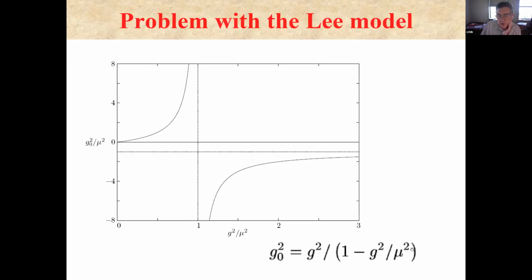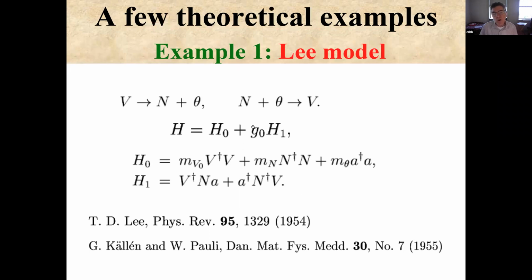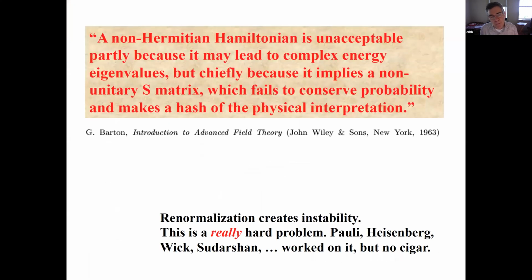Okay, so what they did was simply to calculate the renormalized coupling constant, which is what you measure in a laboratory, and they expressed the unrenormalized coupling constant G naught in terms of G. So you go to the laboratory and you measure G and you deduce the value of G naught, and what you find is that if G is larger than a certain critical value, G naught squared is negative. But if G naught squared is negative, G naught is imaginary. And if you look back at the Hamiltonian, if G naught here is imaginary, then the Hamiltonian is not Hermitian. Okay, that's a very serious problem.